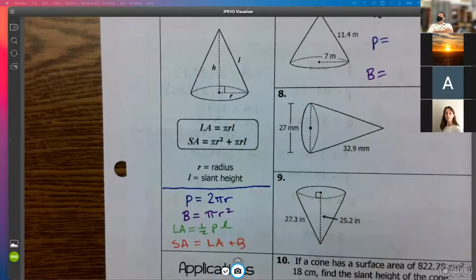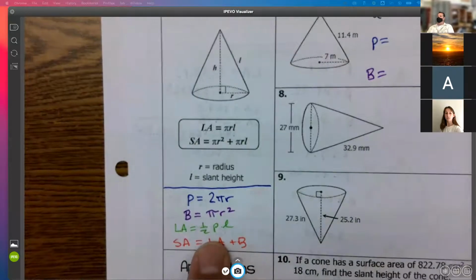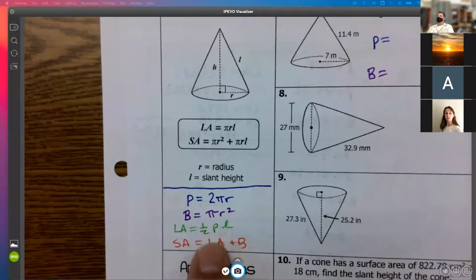Historically, when I teach this, I tend to get students to remember that pyramids and cones are the same formula, just like prisms and cylinders are the same formula. And all you're caring about is what shape the base is, the two-dimensional figures. I do that normally so that it reduces the number of formulas you guys have to memorize. Because in normal days, you guys would have to memorize these formulas.